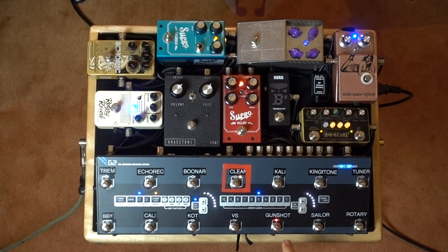Moving on to loop number 6, the Talk of the Town, the Hello Sailor Rangemaster. Talk of the Town being, for two reasons, as far as I can see in the comments on TPS, A, how good it sounds, and B, why as a Rangemaster it doesn't necessarily have to be first in the chain. Rangemasters, again, like fuzz pedals, are notoriously picky about what they see and when they see it. And as far as my understanding would have it, no doubt Joe from Hello Sailor will be able to chime in with an infinitely more erudite explanation as to why it doesn't have to be first.